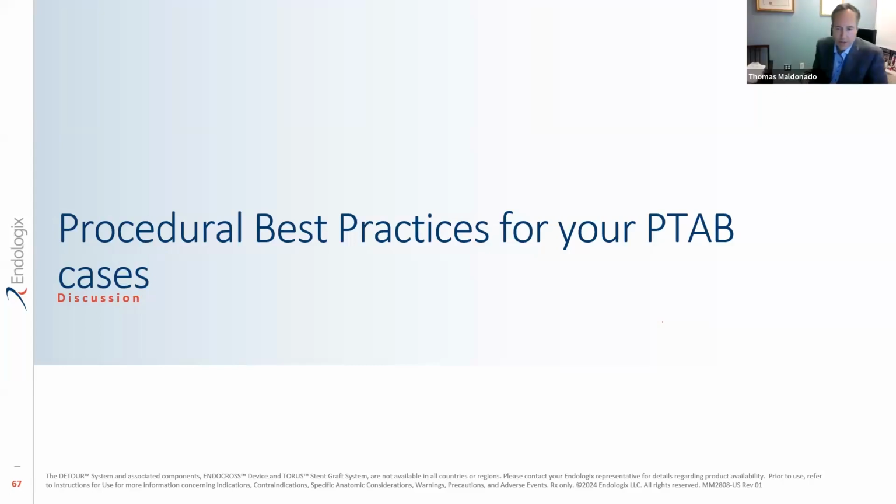Yeah. The other point I think worth making is that when you do bring these patients into the office and get them a follow-up duplex, sit there with your ultrasonographer and explain to them what's going on, because you're going to get reports of DVT and whatnot, and it's because they're not used to seeing this type of stent in the vein, right? Yeah, very much so.